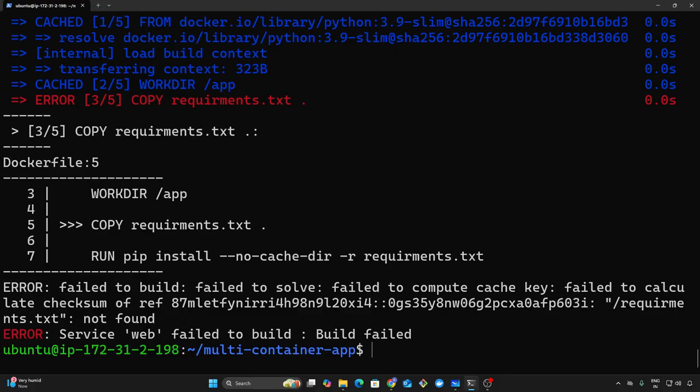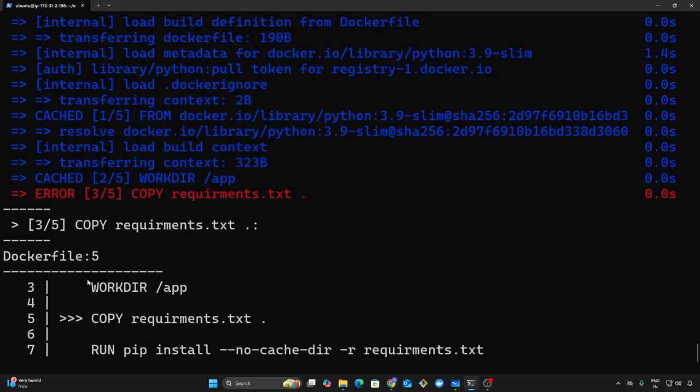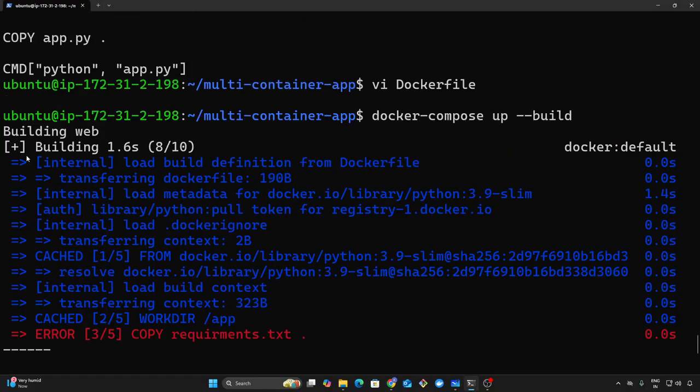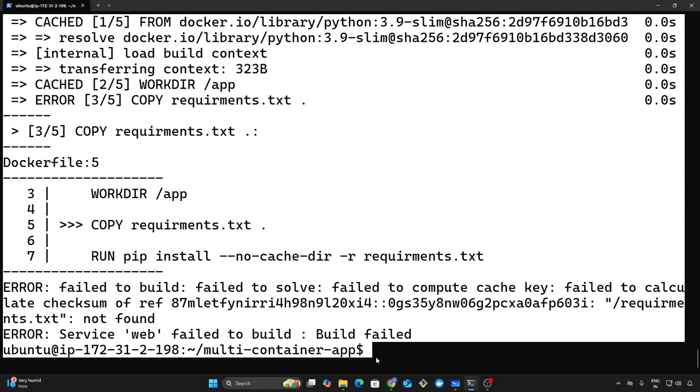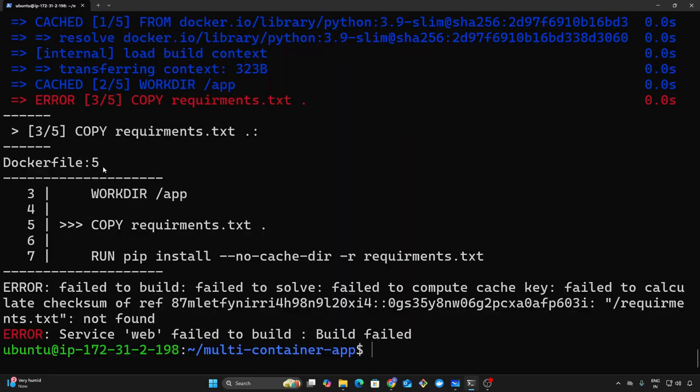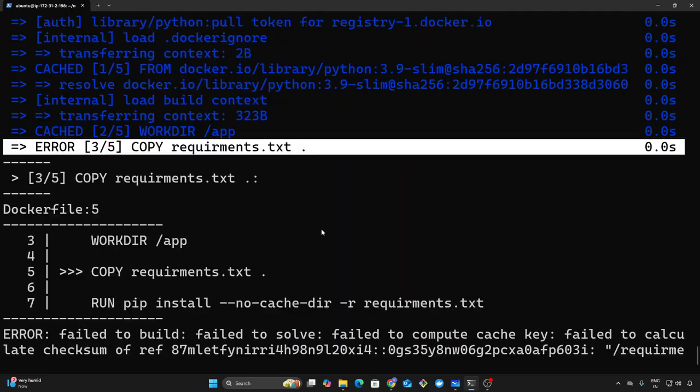Again we are getting an issue. Copy requirements. Here you can see what this indicates. Any idea? You can see it is failing on our requirements file, right? While copying requirements, we are getting an error. What was the issue and how to fix it?